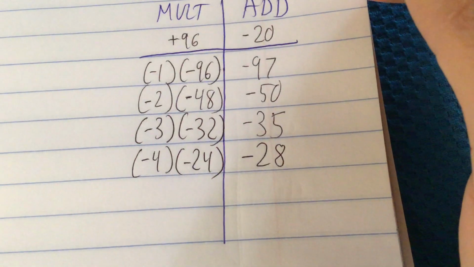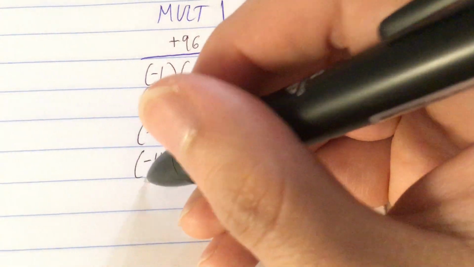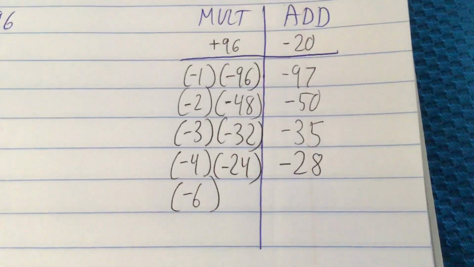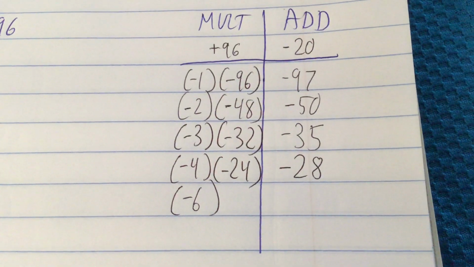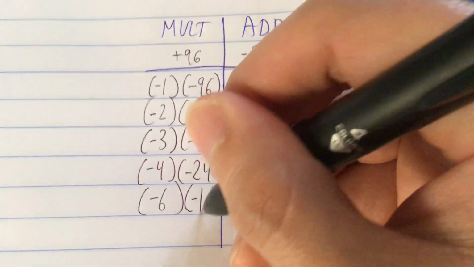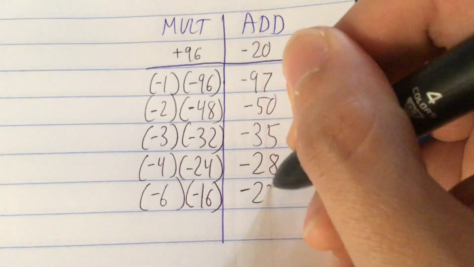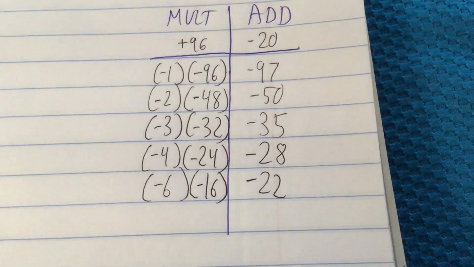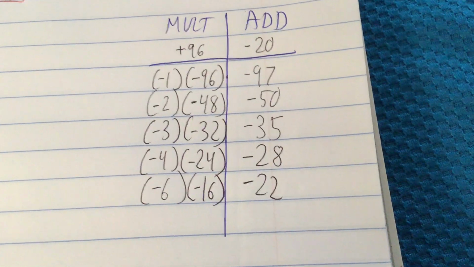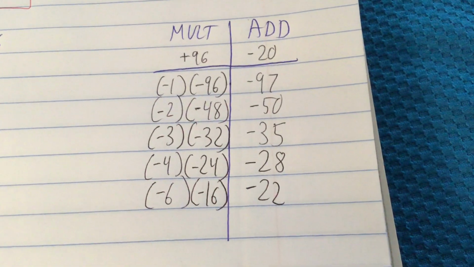All right, 5? I don't think so. Let me try negative 6, since it's divisible by 2 and 3. Let me get my phone. 96 divided by 6, even I need a calculator, 16. Negative 6 times negative 16 is positive 96, but they add together to form negative 22. So close. So close. Let me try 96 divided by 7, just in case. 96 divided by 7, that's a 13 point decimal.